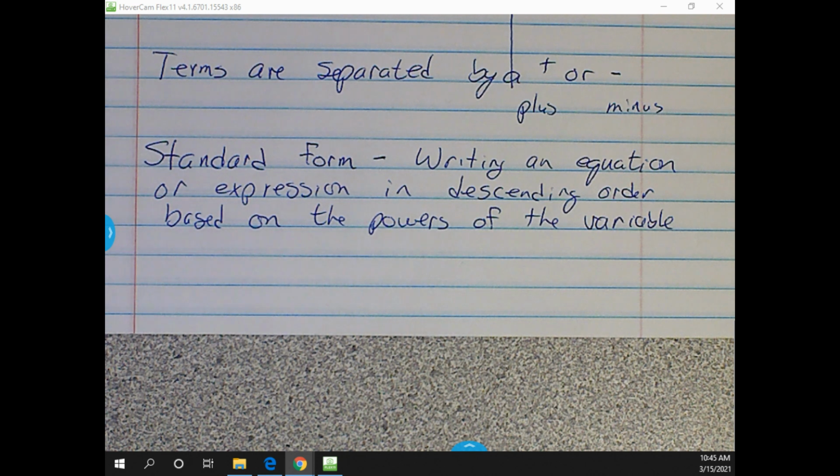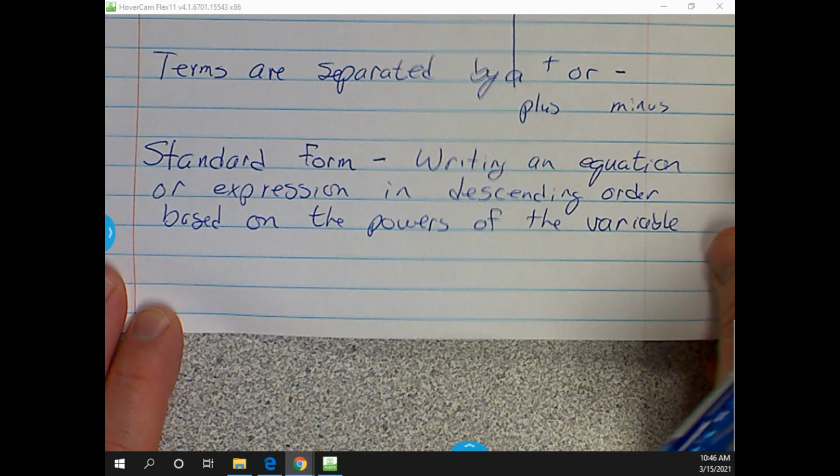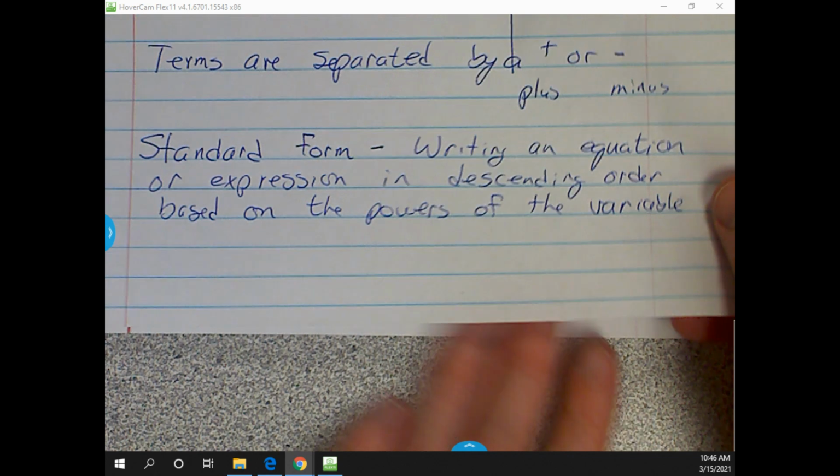All right, so here's what we're going to do. We're going to take just some different examples, show you how to write it, classify it by terms, classify it by the degree, all that stuff, go back and do everything with it, and then show you the only way they could give you a trick question when it comes to these, because there's really only one possible trick question they could give that might throw this thing off just a little bit.